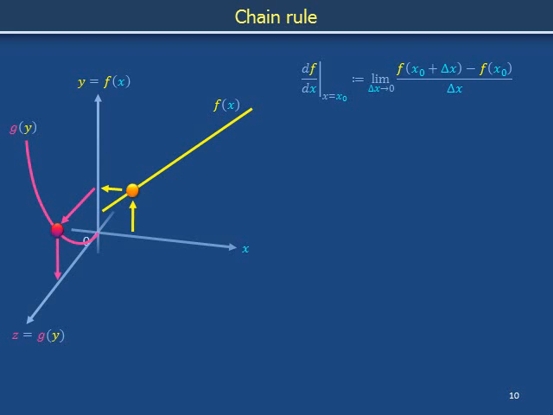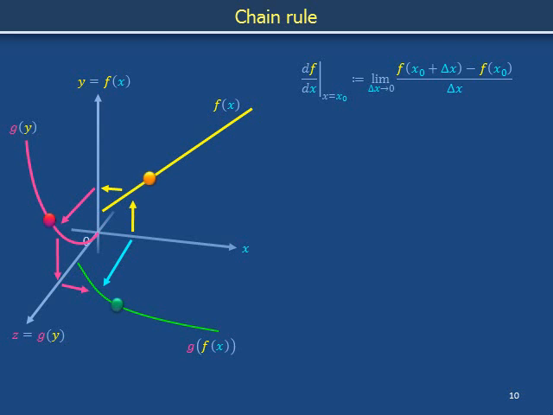Draw an arrow from g(y) down to the z-axis. Arrows drawn in the xz plane point to a value of g(f(x)) associated with x. Exploration along the x-axis corresponds to exploration along the y-axis, which corresponds to exploration along the z-axis.